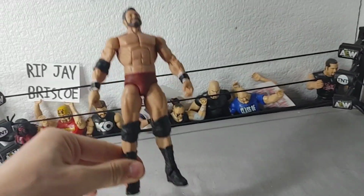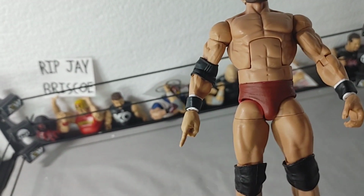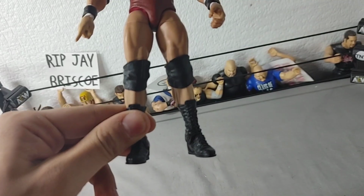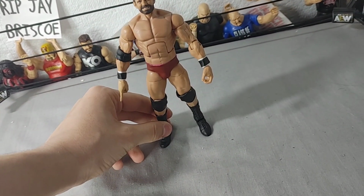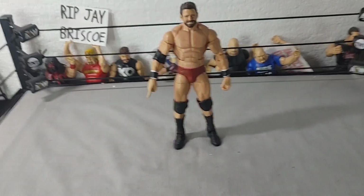Welcome back everyone to another video, and today I'm going to show off my custom LA Knight that I made. Now, I'm going to point out from the very beginning that the wrist tape is not supposed to be there and the boots are too big, and that's because I didn't have the parts and I did not feel like ordering new parts, so I'm just using what I have.